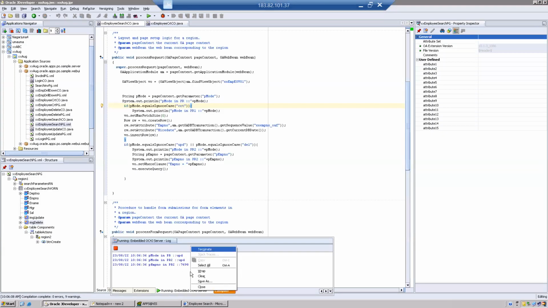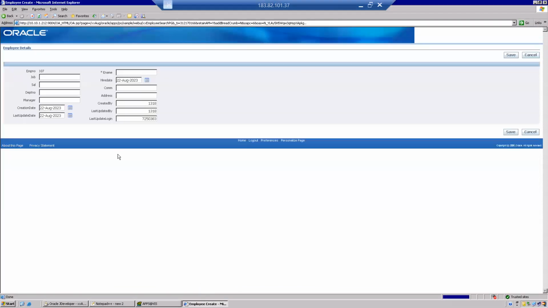I'm clearing all these things. Now if I navigate to create, see, one blank row is created. Now they can enter the data and they can clear. See, it is working for the create mode.